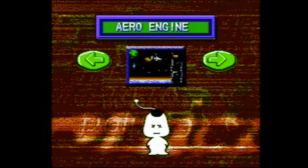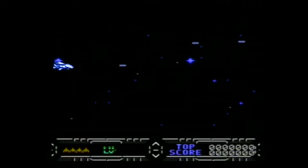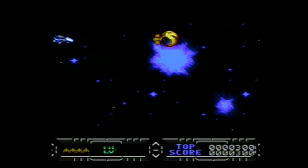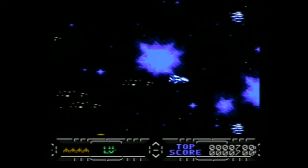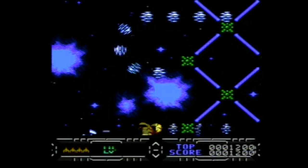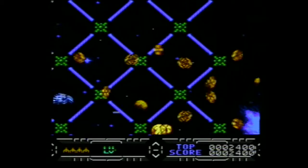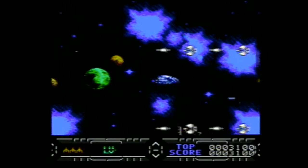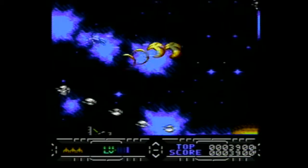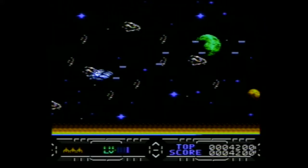We're going to start with Aero Engine. It's a Defender-like shooter. It's not bad, actually, and I got to tell you, the controls are working out pretty well here. The graphics are really basic. The B button doesn't appear to do a dang thing. But as far as playability goes, there's some pickups here, and it's kind of fun to play. Eh, not too bad.